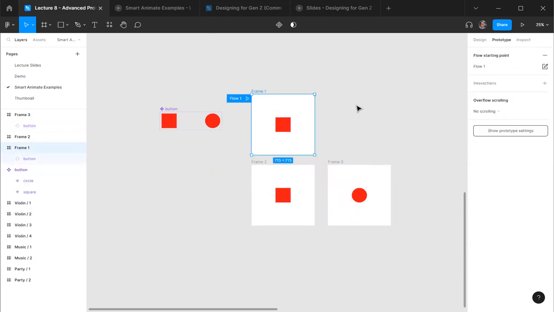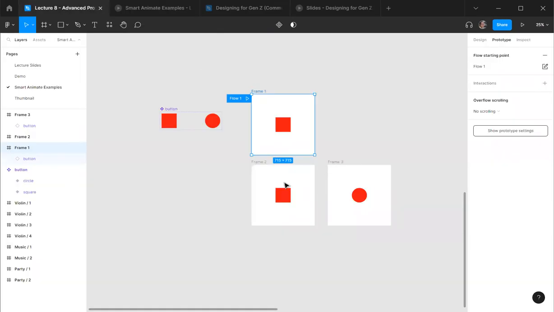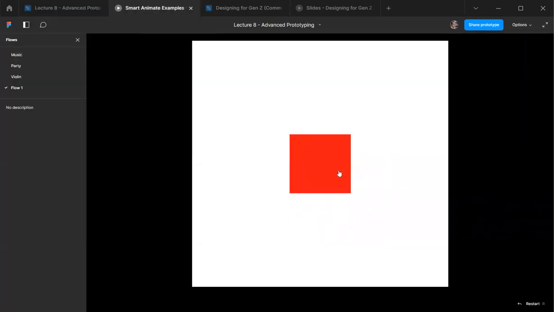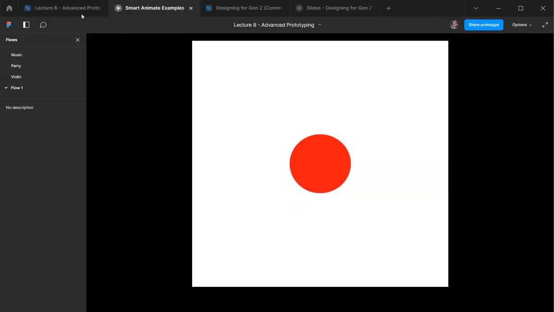But if I have 100 screens and all of them have this button on them, then I don't want to have to make 200 screens and have them go through these two things. So interactive components let you set that kind of movement at the level of the components instead of at the level of the frame. Sorry, I don't know what happened earlier, but this is the gist of it.